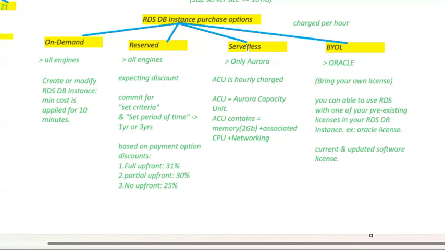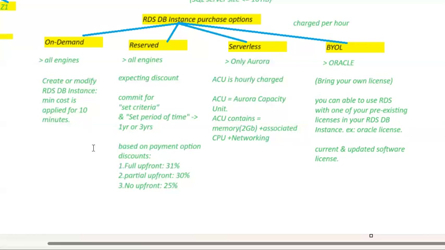Under BYOL, that is bring your own license, you have on-demand type and reserve type. Based on your preference, you can choose any one of them. And one more thing: in all engines, based on your engine preference, you will be charged.